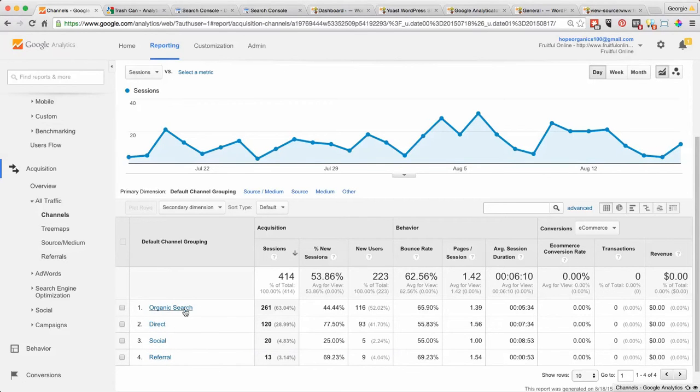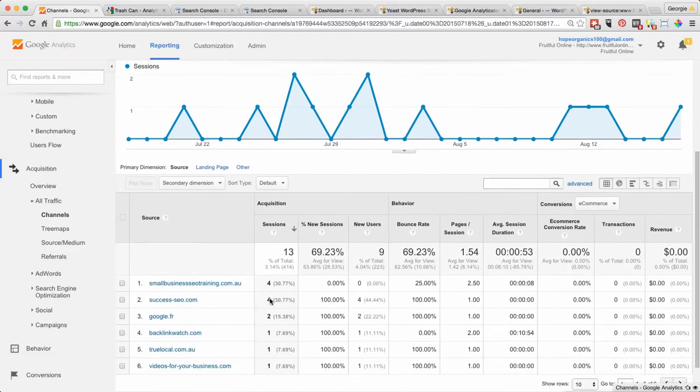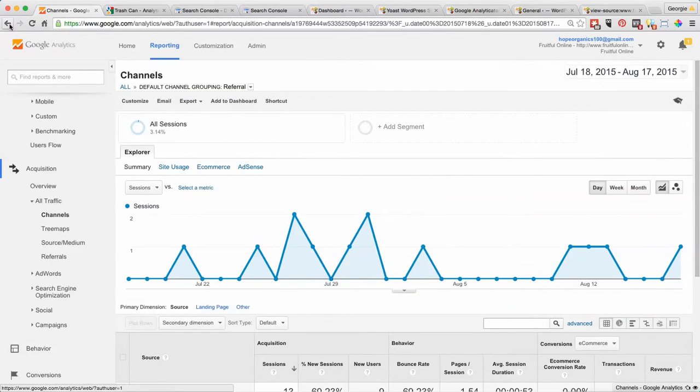So if referral traffic is your highest and you've got thousands, go and have a look in there, and you'll see that in most cases it's not real websites. If it's True Local, or some other website that you know of, that's great. But things like Success, SEO, these backlink watch, all that kind of thing is coming from robots, and it's not real.